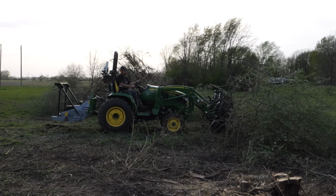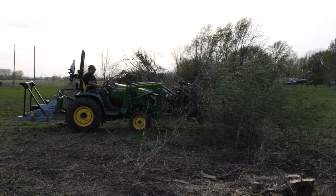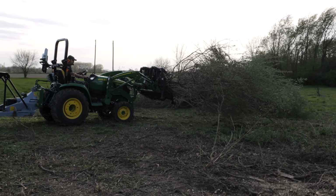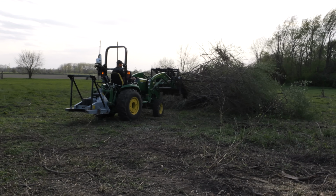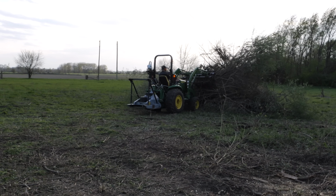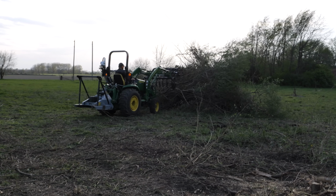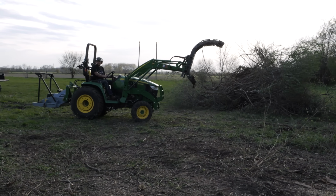When I say holding on to it, I knew we had to remove it, but I've been putting off removing it because I thought we might get another brush removal tool, but you know, at this point, I'm kind of ready to get it out of here, and I believe the combination we've got right here is pretty good. So, we may just get this knocked out in the next few weeks if we have time, and then we can get to where we can mow it all.